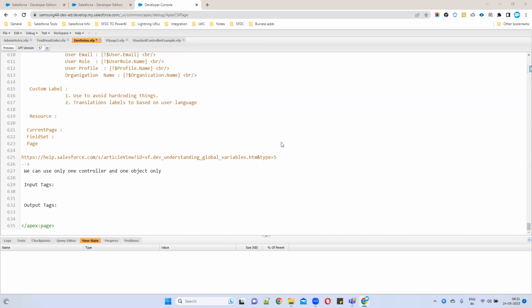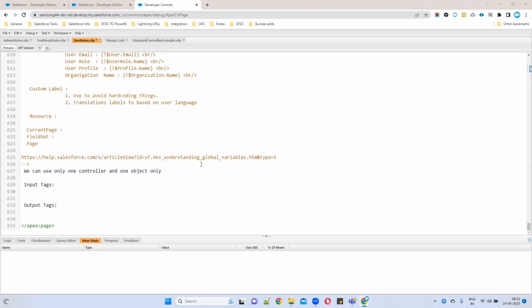So what are global variables, Rishita madam? The global variable is defined as a special type of merge field referencing the data in our org, and it is used to access and display the user and organization information.